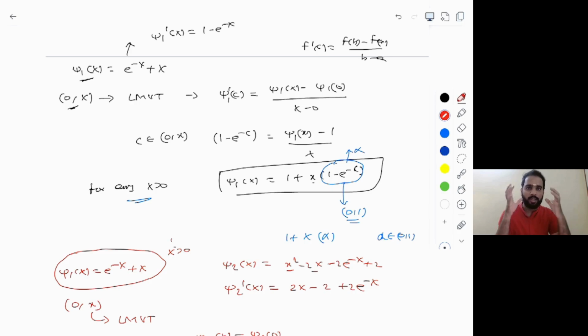So as you can see, one single paragraph is involving too many concepts: the definite integration concept, increasing and decreasing functions, limits, expansions, and along with that the mean value theorem. I hope it was helpful to you, and that it has recalled so many concepts for us, right? Let me know in the comment section if it was one of the thought-provoking questions asked in JEE Advanced from this chapter.